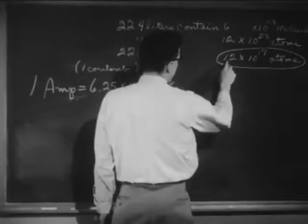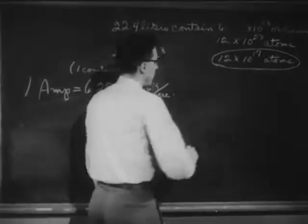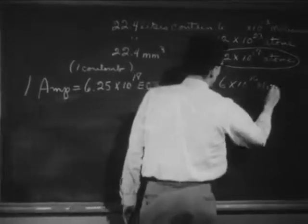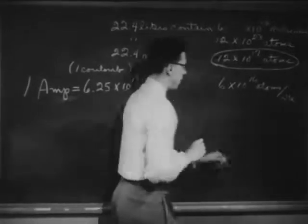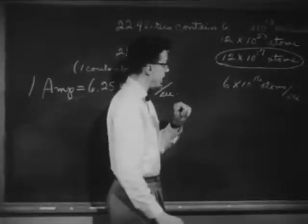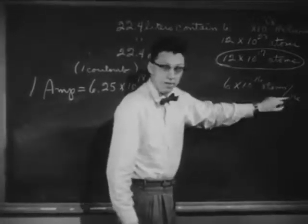We actually counted 12 times 10 to the 17th atoms of hydrogen in 20 seconds. So that we counted 6 times 10 to the 16th atoms per second. Each atom represented the flow of one elementary charge through the circuit, so that we actually were counting a flow of 6 times 10 to the 16th elementary charges per second.